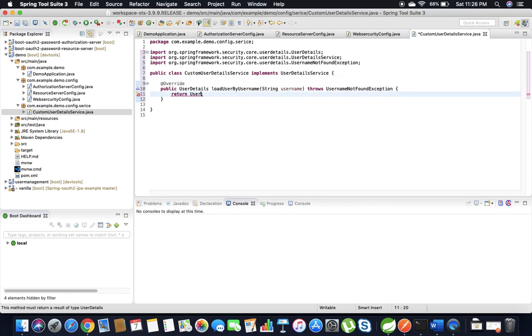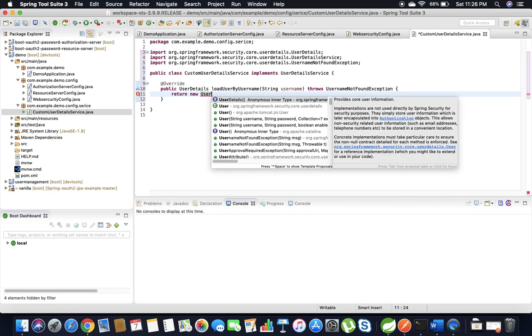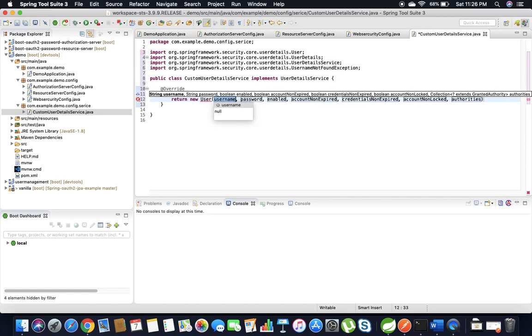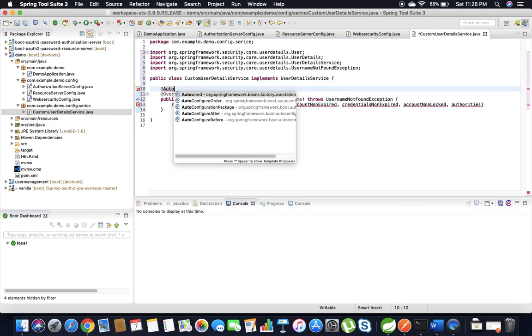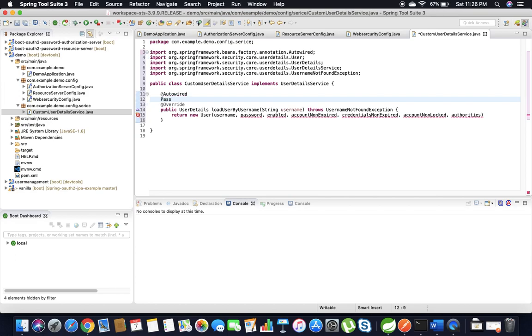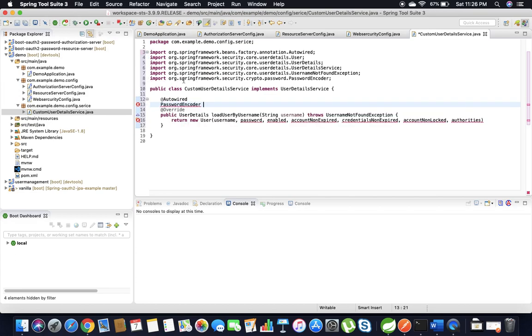So user, which is a new user, pretty much it. Why does this have a couple of parameters? Password. We really need this password encoder wherever we are using the password, so my application will be safe from whoever wants to hack it.